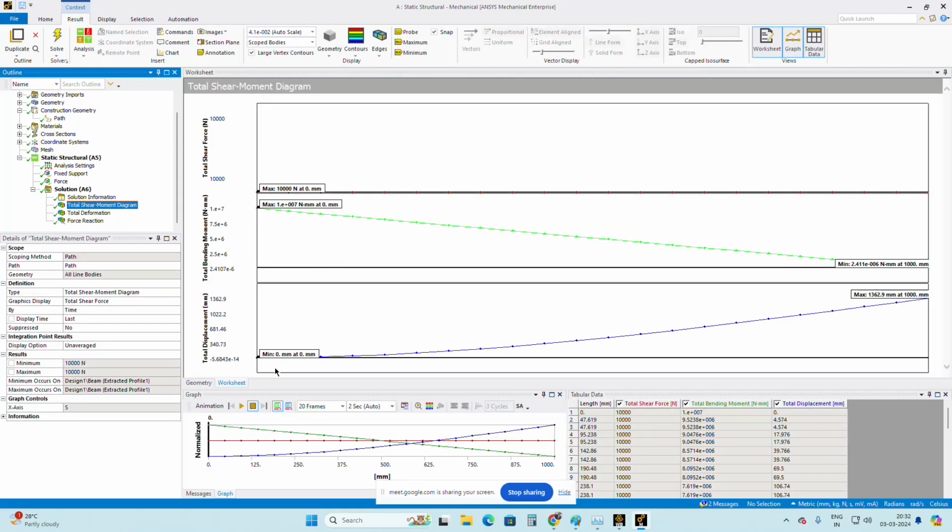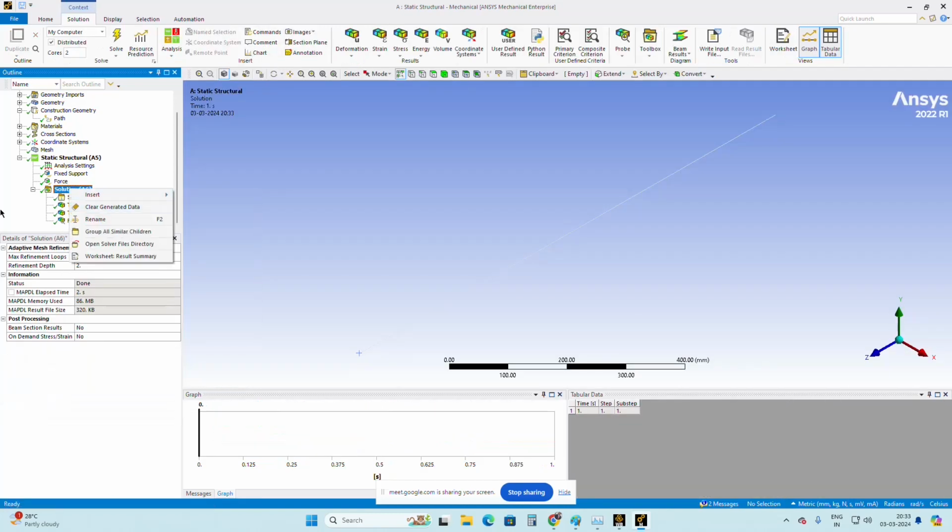If you calculate the displacement, at point number 1 it is fixed support, so there is no deformation here. Slightly going to point number 2, the maximum displacement is 1362.9 mm. Since we applied larger values, we have larger deformation over here. This type of deformation is not acceptable, since it is nearly 136 centimeter deformation. Even if you want to calculate the stress, you are able to calculate it.